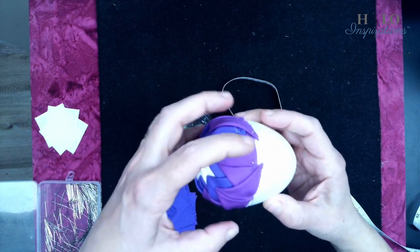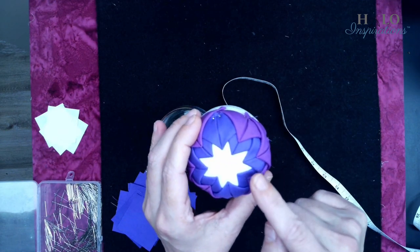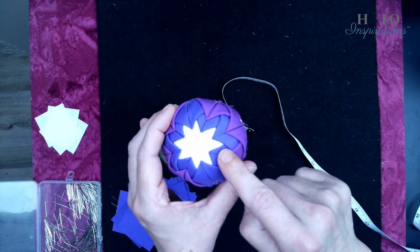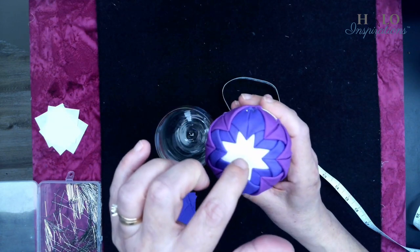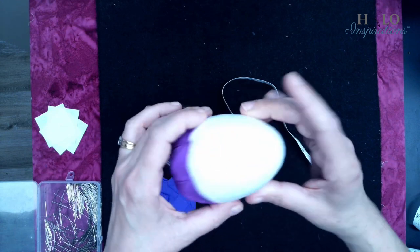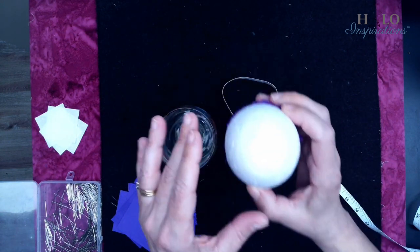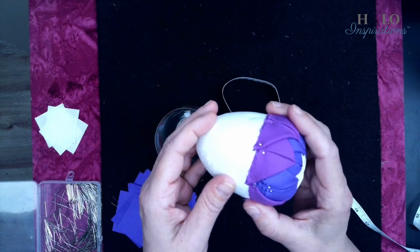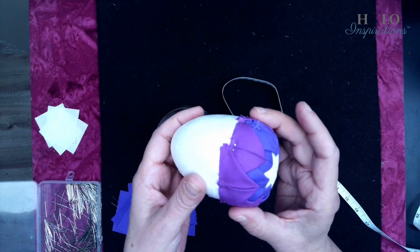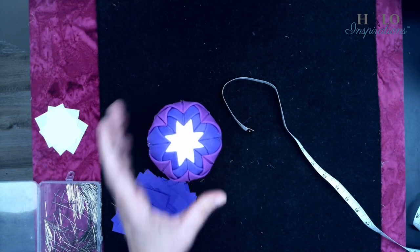So on this, I will finish this light color and I will put 2 more on of the dark. Okay, so it'll look like white, dark, light, dark. And I'll show you that when I'm done, because then we're going to start the top, which is really hard to see with this lighting, but it's the same process, but the measurement is a little different. But I'm going to go ahead and get this off camera and I'll see you in just a sec.